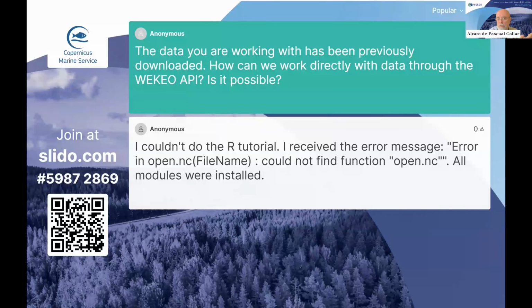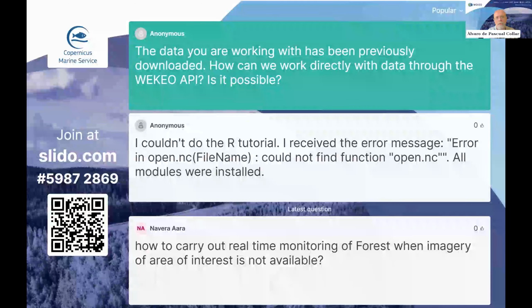Maybe it's the most obscure part, because depending on the data set you want to use, or the specific region, variables, etc., you have a different request. The steps are going to the WEkEO data viewer, creating the request you want, and copying the request from the WEkEO data viewer.